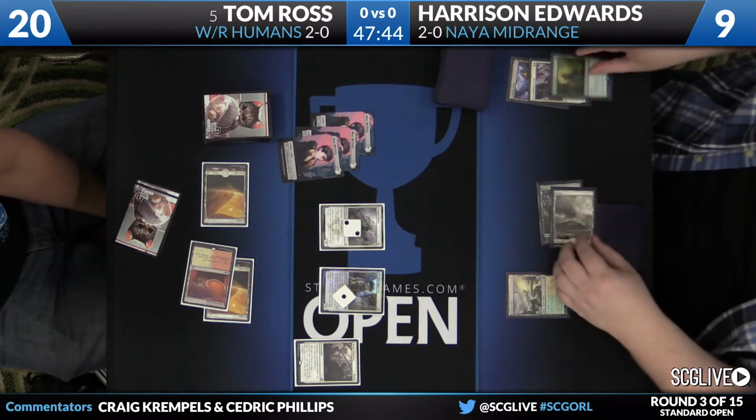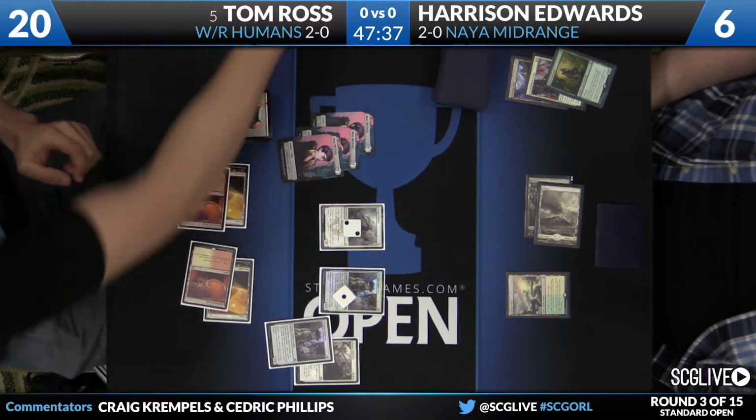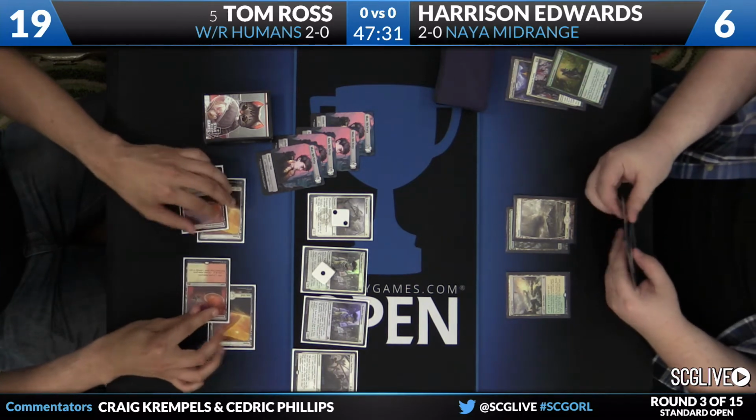Here's Always Watching. Sylvan Advocate is on blocking duty now, as Harrison Edwards does not want to take this amount of damage. Here's a Battlefield Forge that's going to tap for a mana. I think Tom's got a follow-up. It's another Inspector, which means a 4th clue. And we'll see if he's ever going to solve a clue this game, as Edwards will draw. Pitch up a copy of Oath of Nissa.